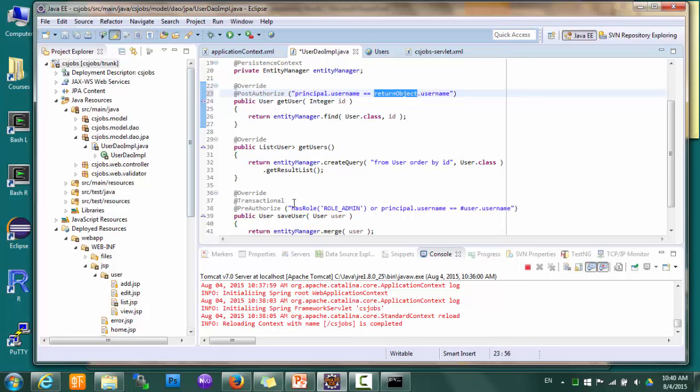And again, similar to this, we can add an additional rule for admin users, saying if the user has admin role, then it can do basically anything, and otherwise they can only see their own account.